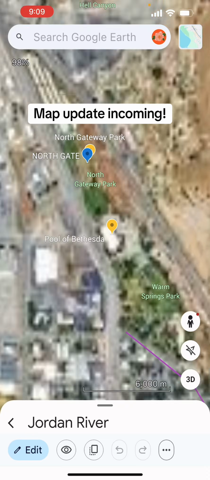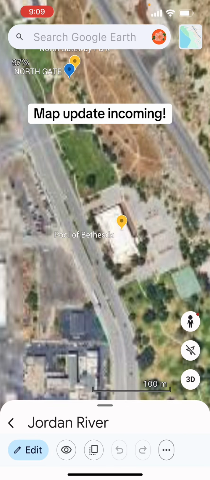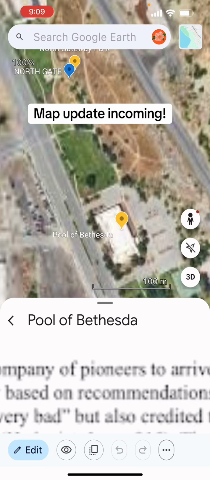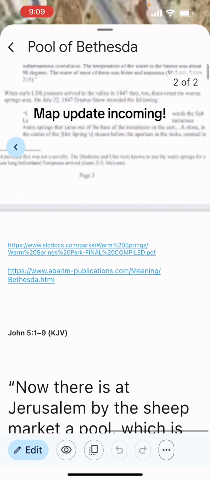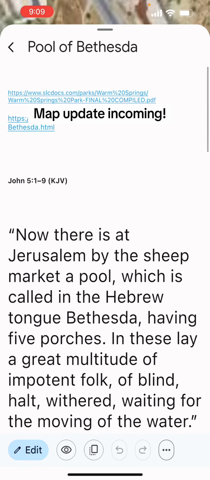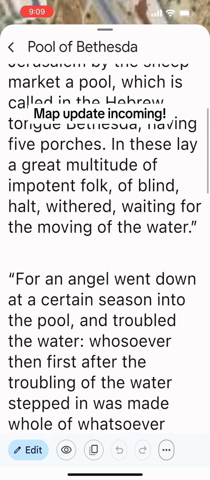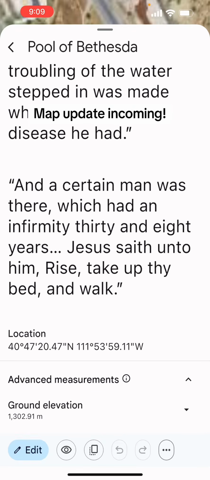And that's one of the things I'm going to be working on updating. For example, if you click on the Pool of Bethesda, there are some screenshots, images with information. There are links that are relevant to this location, basically containing a lot of the resources I used for the research that I did on this location and the corresponding scriptures.